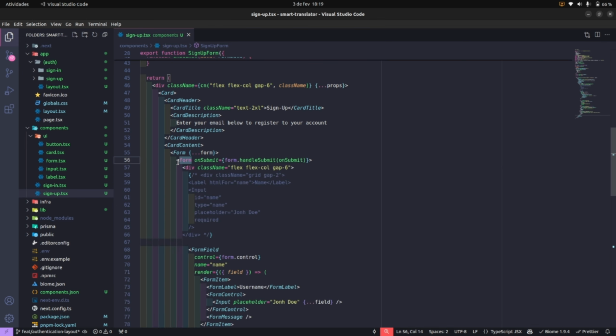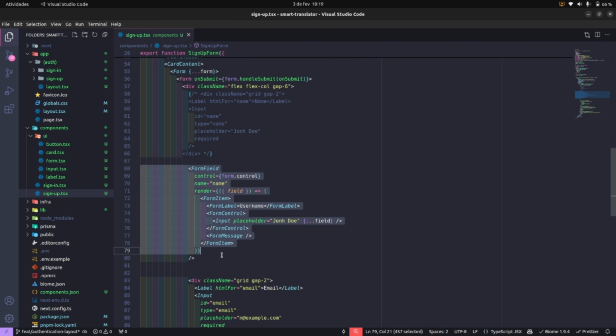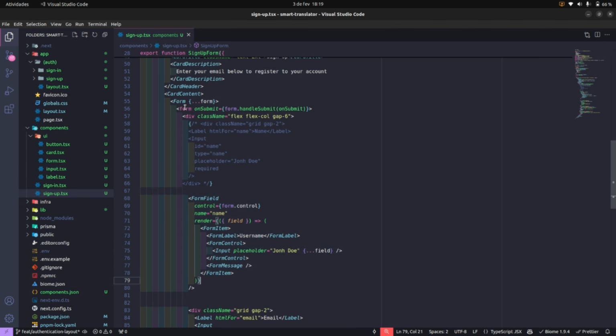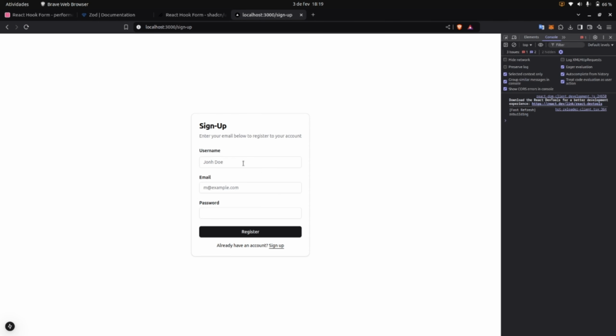This is because these components use context from the context API, so it has to be inside a form component. So now we will see that it's okay.